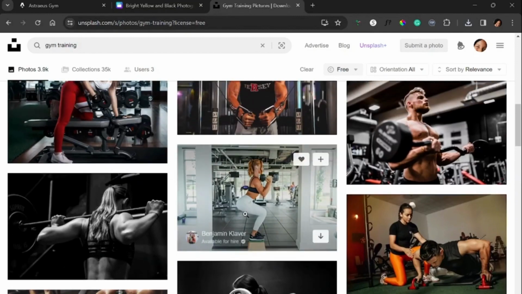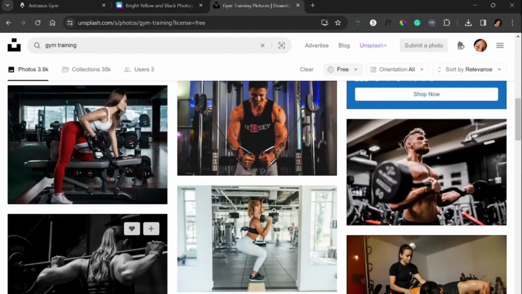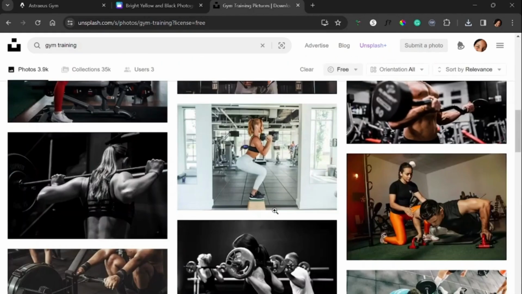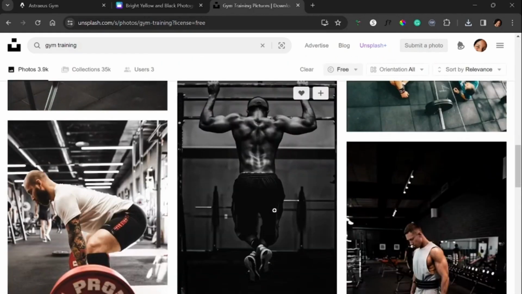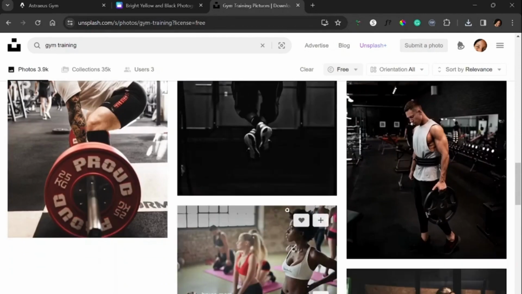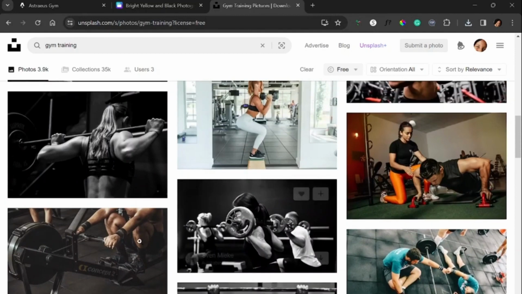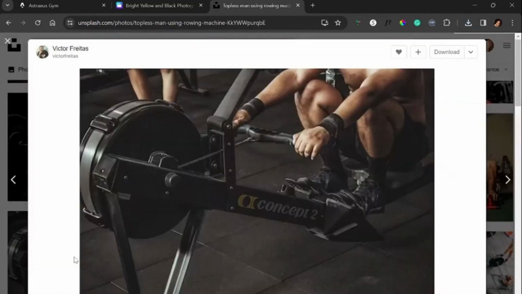So we could use her, or we could use this one. This one is good too. Yeah, let's use this one. This is a rowing machine, so let's go rowing machine.